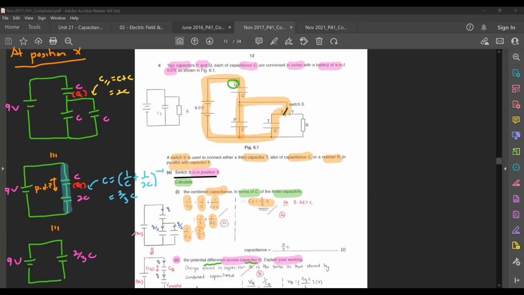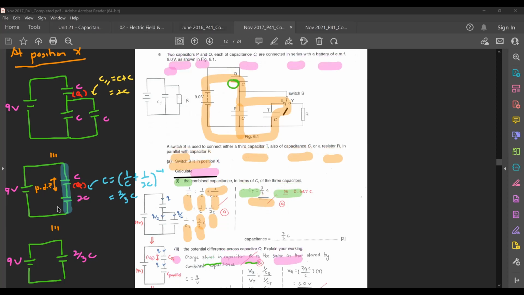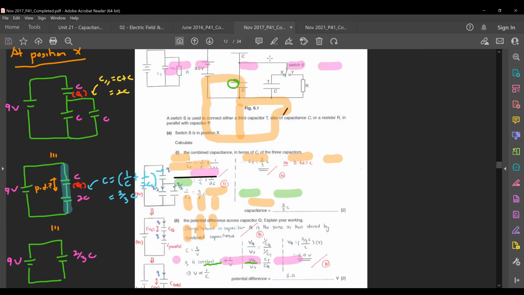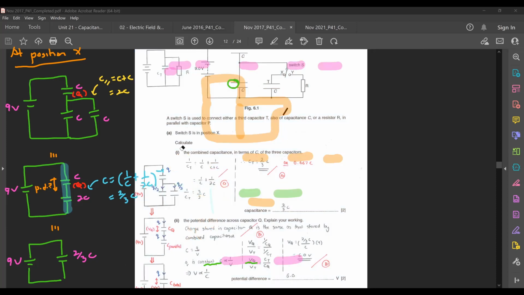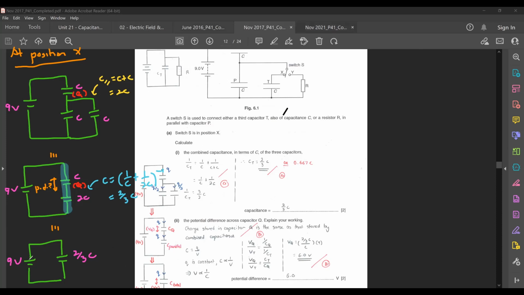All right, so in your case, how are you going to find the PD across here? You actually have to make use of one particular relation. This one you can only see after you have simplified your circuit to the max. So if you look back at your original circuit, the one that is simplified all the way to the maximum, for this part here, when your capacitors are being charged, you will have an amount of charge that is being moved from this end to this end, and it will be the same amount of charge that's being repelled away, such that the charge stored on one plate of your capacitor is really just Q.